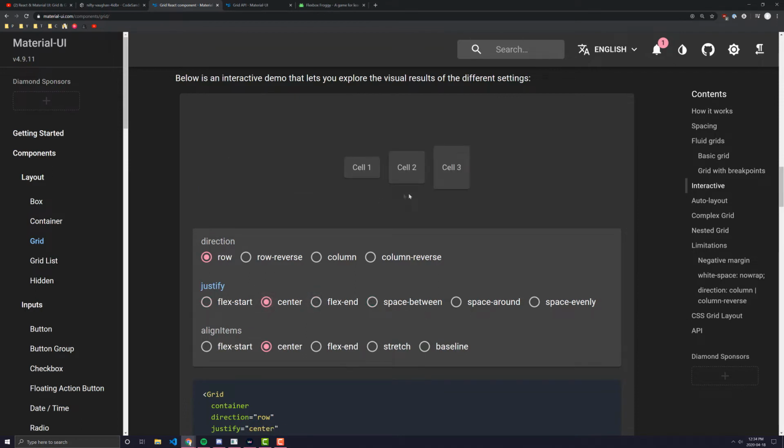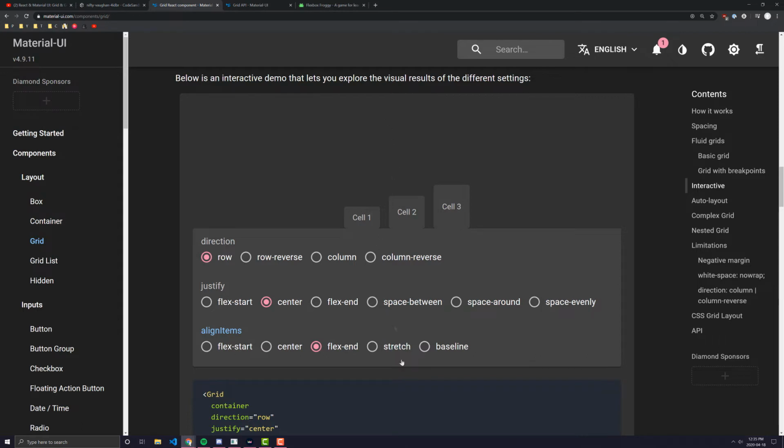So if we wanted everything to be bunched up in the complete center of the x-axis, we would use center, same for justify, and same for flex between. Now, the opposite occurs when you use align items. It centers it on the y-axis. So for example, we have center here, but if I were to select flex start, you can probably guess it'll move everything up to the top, just like that. And if I were to go to flex end, it would move everything to the end.